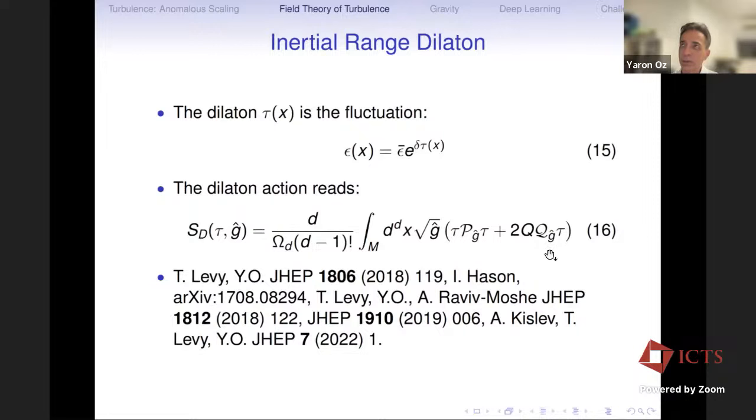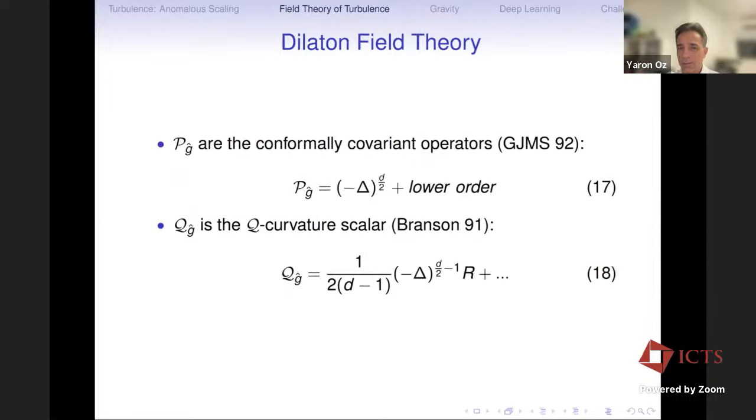This is called Q curvature. It's a conformally invariant quantity. In two dimensions, this is just the Laplacian, and this is just going to be the Riemann scalar. In general, we can write these formulas. And in fact, if you want to solve the problem not in d dimensions but in three space dimensions, this becomes a pseudo differential operator. There are all kinds of details, but these details don't matter very much for me. We can write the operators, etc. I can just follow my nose and solve the problem as is done in two-dimensional quantum gravity.